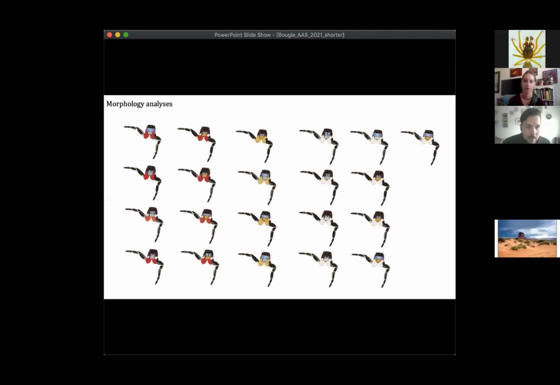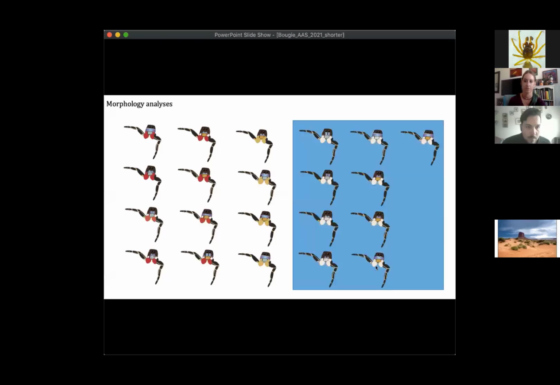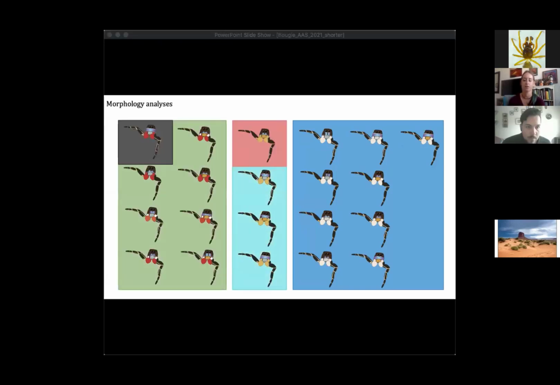I think it's worth noting, or a little bit interesting, that the hybrids that have this white palp trait, that's a novel trait. Neither parent species has this pure white palp form. That's kind of neat. There's something weird going on there. And since there are so many hybrid types, 19, to make visualization a little bit easier, I broke them down into types of palp color. So red hybrids are in green here, yellow hybrid palps are in light blue, and white palp hybrids are in dark blue, and then our parents, black for americanus and red for cubae.